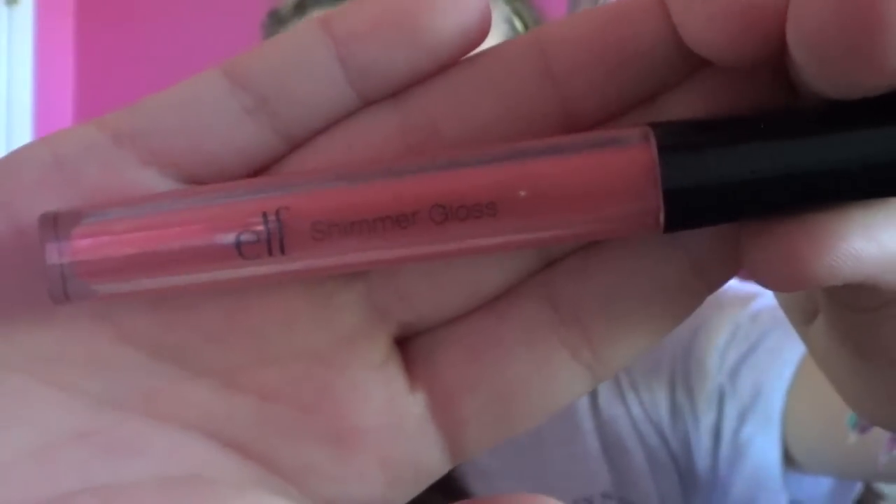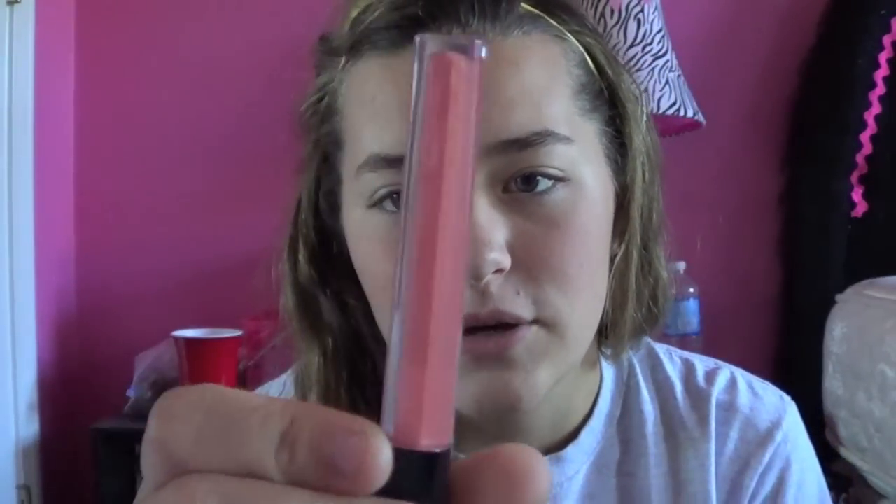Then I have a lip gloss, and every girl needs that lip gloss they can just carry and apply whenever. It kind of has to be a little neutral so it matches every outfit — you can't have a purple one, that just wouldn't work. I got this in a pack for Christmas that came with five shimmer glosses, mostly neutral pinks. This is my favorite because you can put on basically any color lipstick first, put this over it, and it will tone it down if it's too bright. It's a peachy, coral color with gold shimmer and it is amazing.